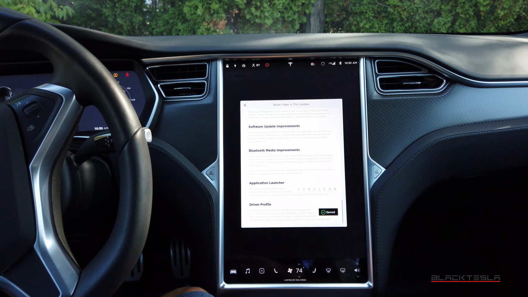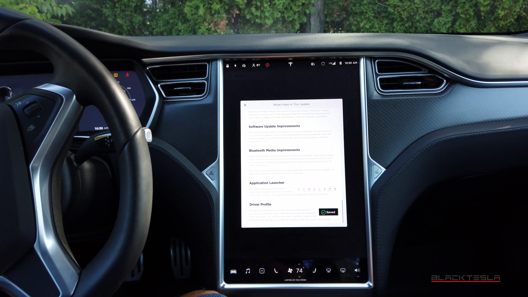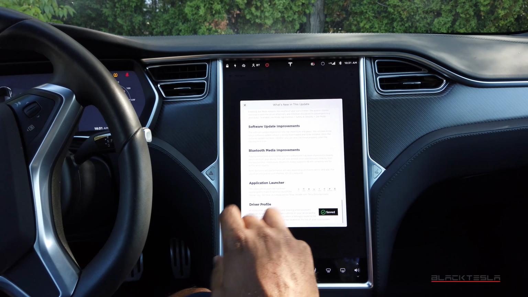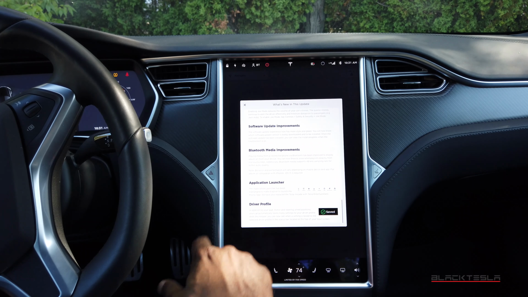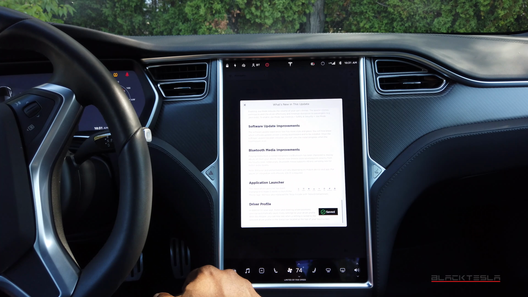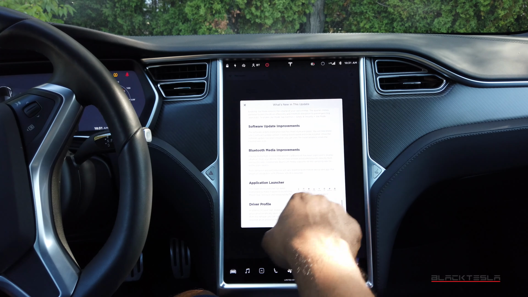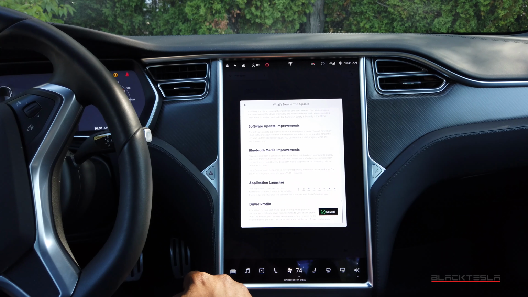Okay, next thing we're talking about is Bluetooth media improvements. This is basically allowing you to be able to show and pull album art when you're streaming over Bluetooth. Typically, if you have music on your phone, files on your phone, or you're streaming somewhere, you typically couldn't get that on your actual UI for the media player. It would just be blank. They're able to pull the associated album art as well as stream at a higher rate. So that means that the Bluetooth audio sounds a lot better now that this update has come into place.